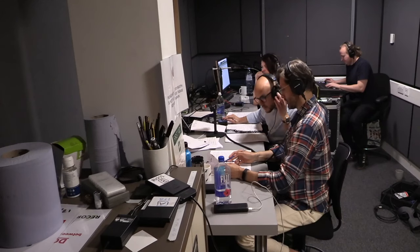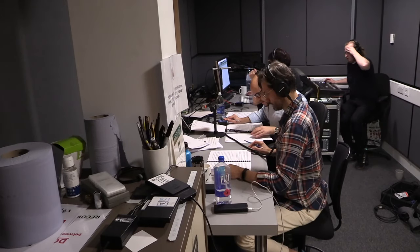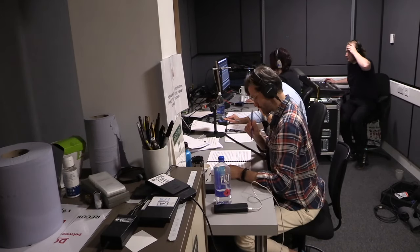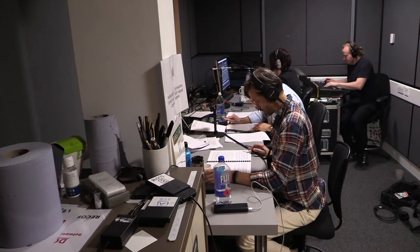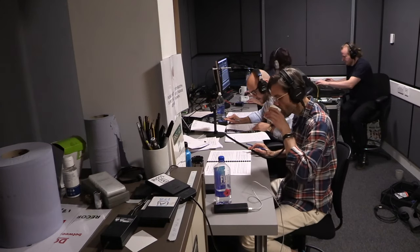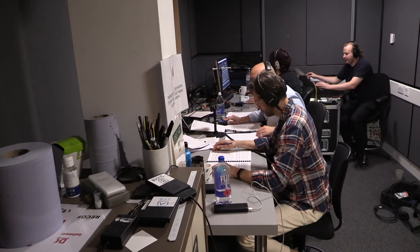Just intonation on the French horn, bars 5 and 6. Pay attention to the intonation of the horn with the orchestra in general. First horn, the first two notes. That's the intonation. Anything else? No. Thanks. We can play again.